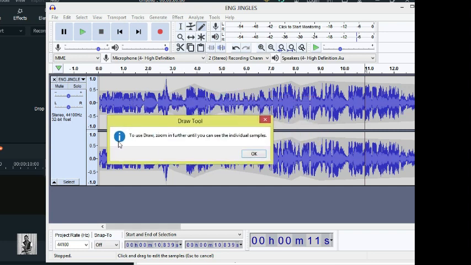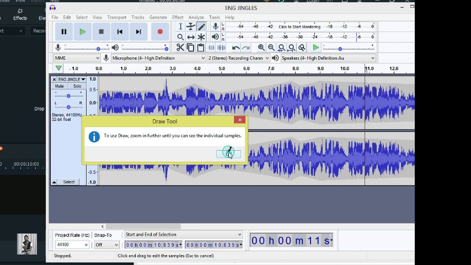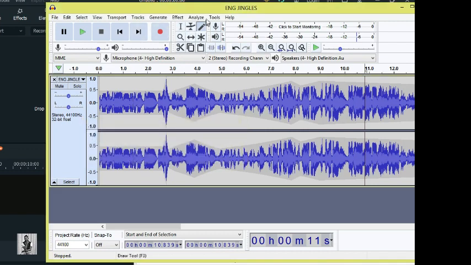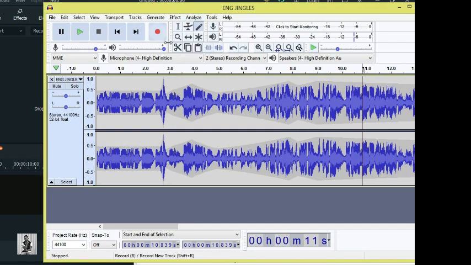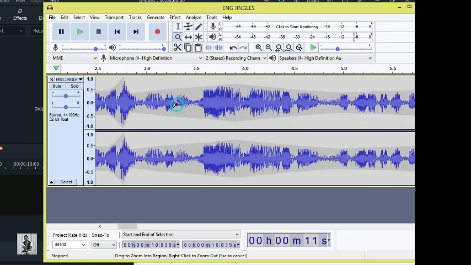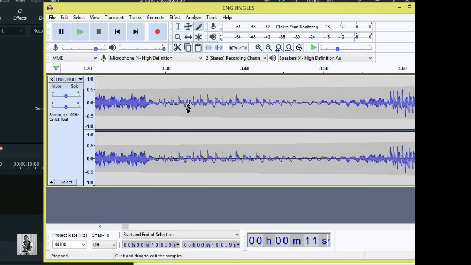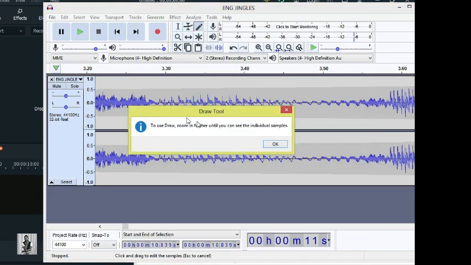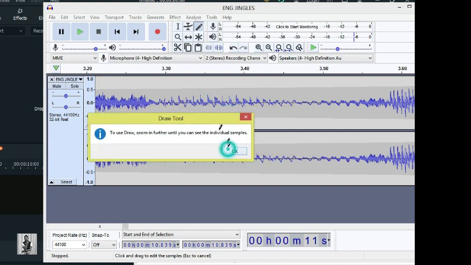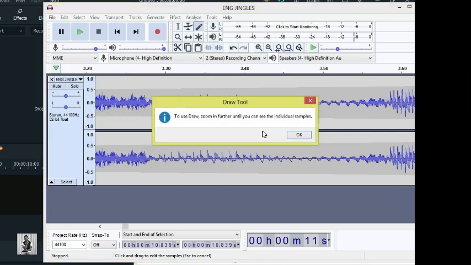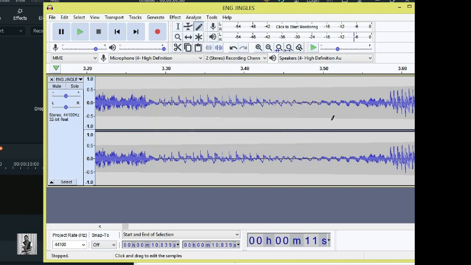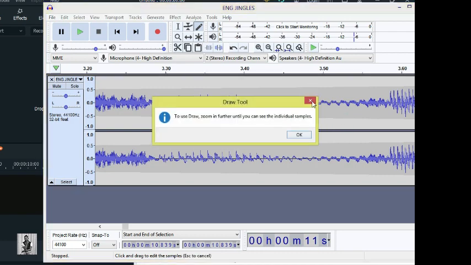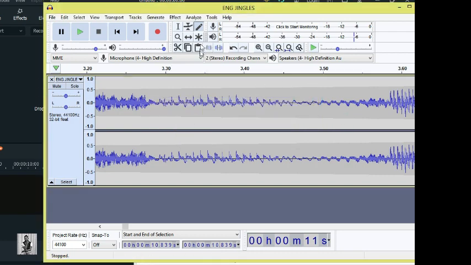You can see, to use draw, zoom in further until you can see the individual sample. So if you want to zoom, let's click on this and try to zoom. Let's click on this one, and well, this draw tool, maybe in the next video I'm still going to explain its work, but I've not really been able to enjoy this draw tool because it always complains.